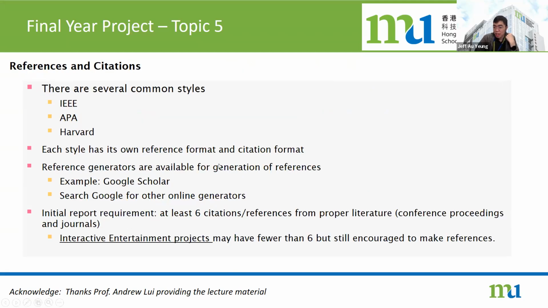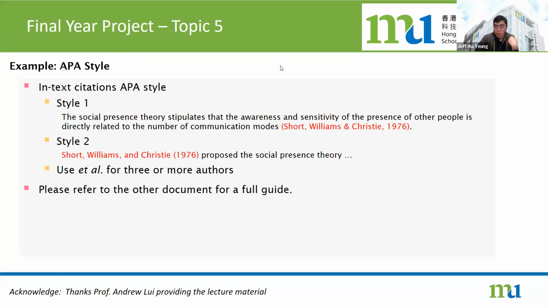For the others, APA and Harvard, there are different kinds of reference methods. So you can see I have put up some information. This is the APA style, and some of them are IEEE. You can look at the document for the full guideline on how to write the reference. You can chat with your supervisor and see what kind of reference they prefer. But you don't just put the reference. You have to put the reference numbers in the main content such that we can refer to the part that you mentioned.